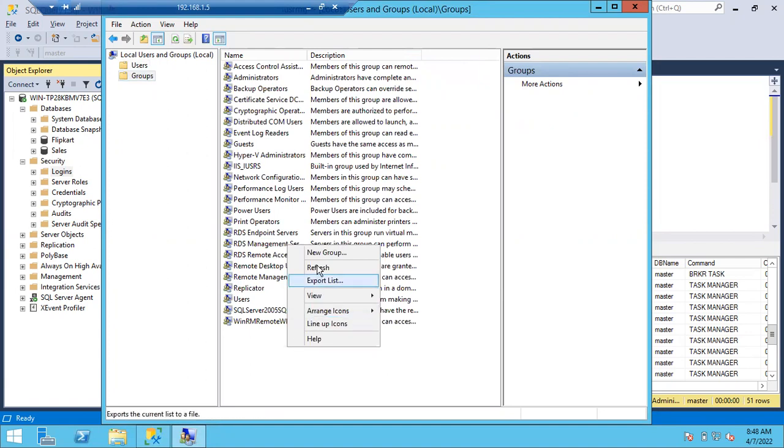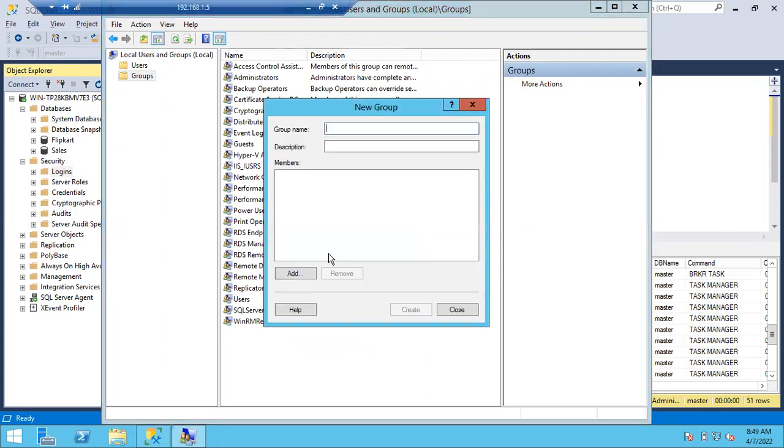Again, you might ask, sir, is this our responsibility? No, this will be done by the Windows team. Whatever I'm doing at the Windows level, everything will be done by the Windows team. We don't have security. We don't have permissions to do that. We cannot create groups, we cannot create users and all. Windows team only will do that. So nothing to worry if you don't understand this concept, creating the group concept.